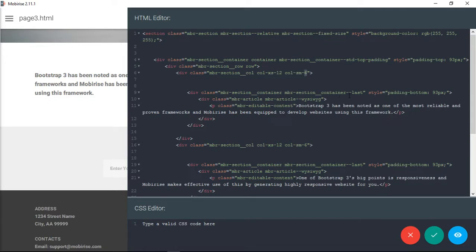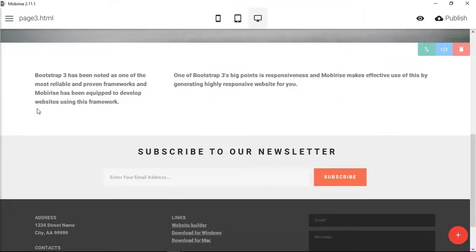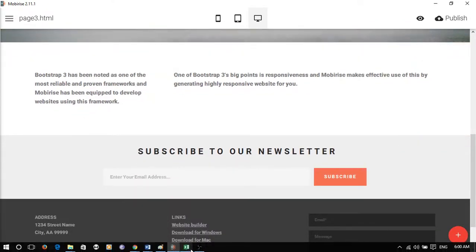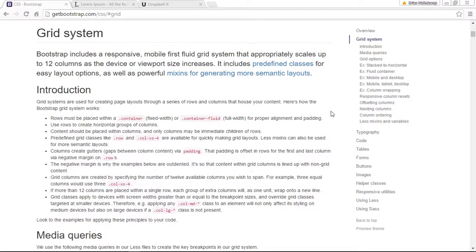So the way we do that is that we make this 4, and then you can actually make this one 8. So 4 is 1/3 of 12, and 8 is 2/3 of 12, right? Whenever we save it, we can see that we get the layout that we want. This is 2/3 and this is 1/3. So this is a nice blog style sidebar layout that you would see. This has been a pattern on the web for a very long time.